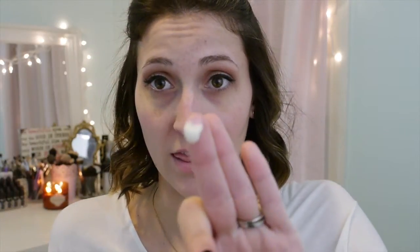The primer that I have been loving is the Tarte Clean Slate Flawless 12-Hour Brightening Primer. This is a really nice hydrating primer. I've really been loving that bright, dewy, radiant look on my skin, and this definitely helps achieve that look. I really need just that much, that's it. Take it through my fingers and then just coat that all over the skin. So now we have that step done.